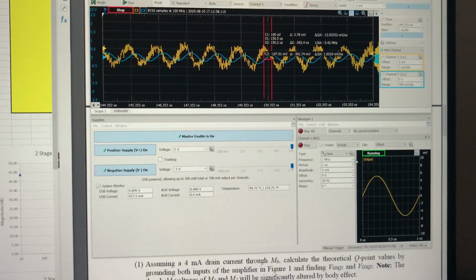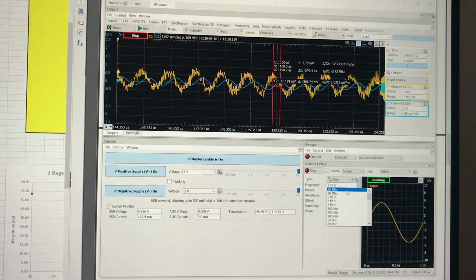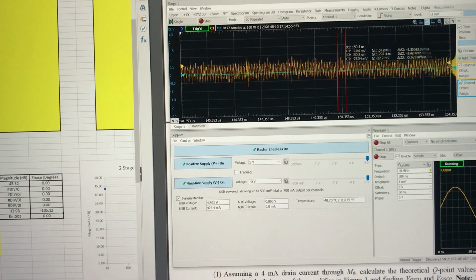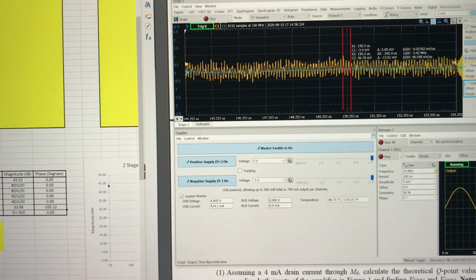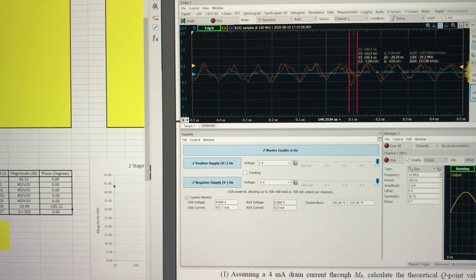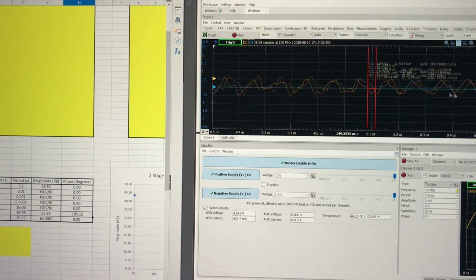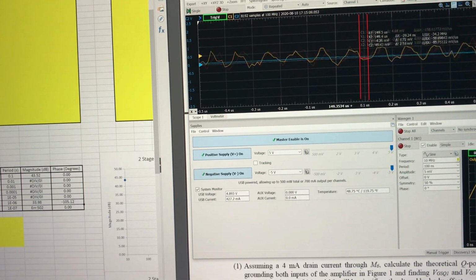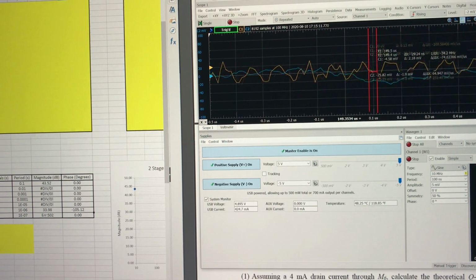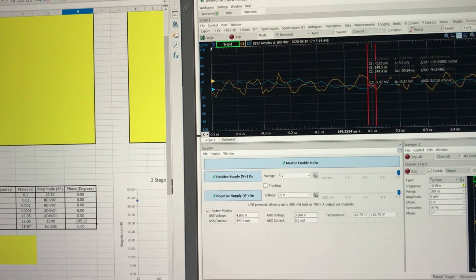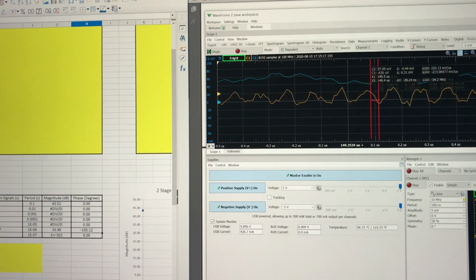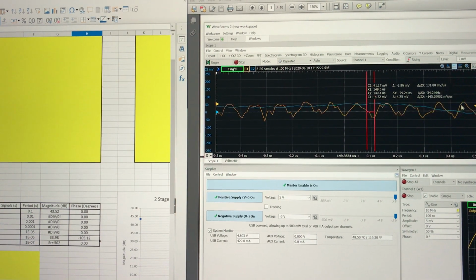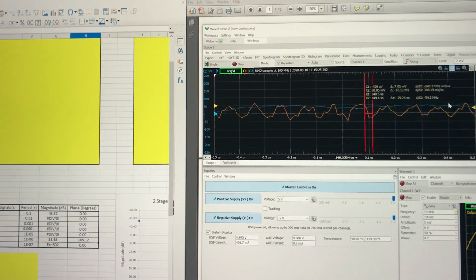Let's try bumping this up to 10 megahertz and see how it behaves. This might not look pretty, but we'll try. And we have to zoom in on it again, so now we're at, yeah. Can't even really see the blue anymore. Maybe if we increase the resolution here. Yeah, it's just crazy. So you might not be able to make a measurement with this one. It's all over the place.